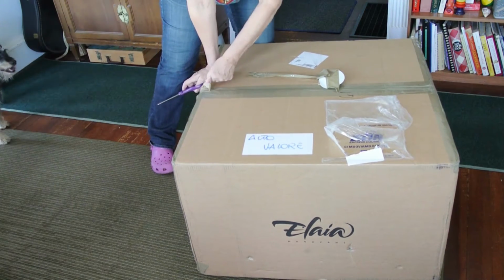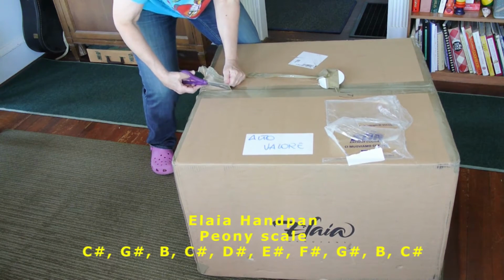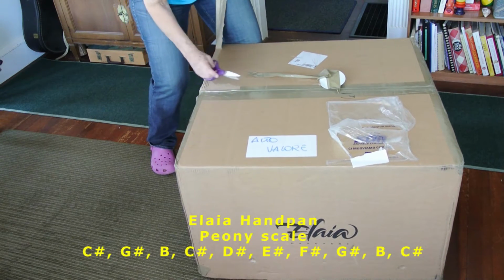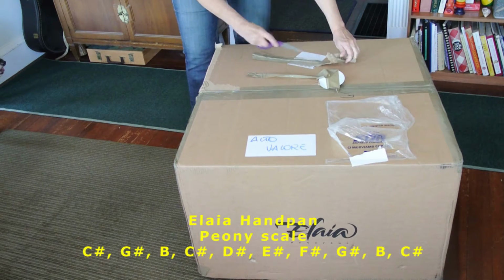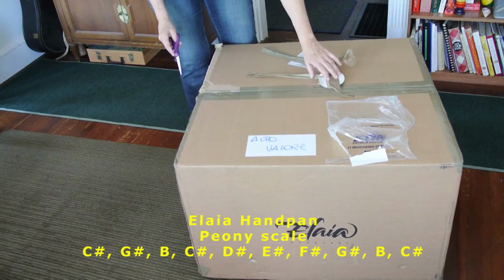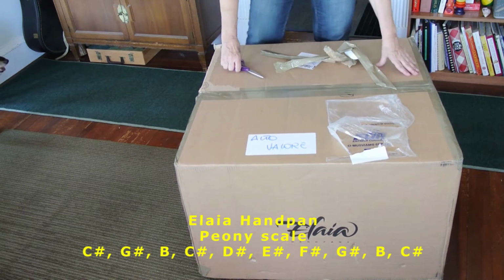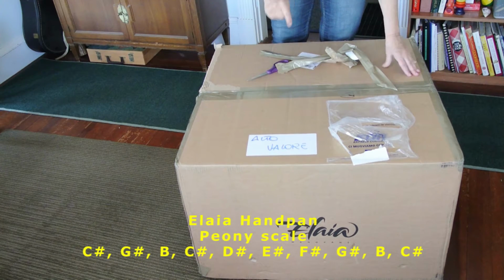And by the way, I got the Peony Scale. As soon as I saw that, heard that scale on their Facebook page, I had to get it. I'll write the notes of the scale down below here.